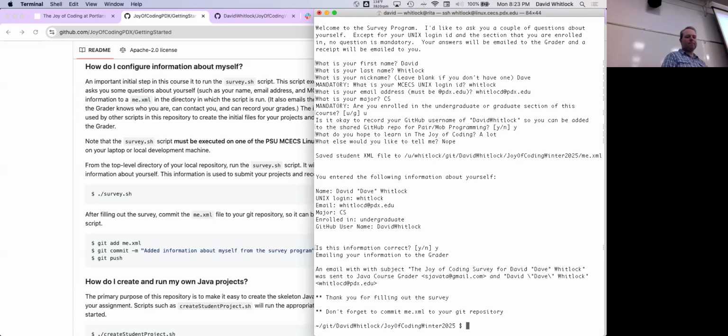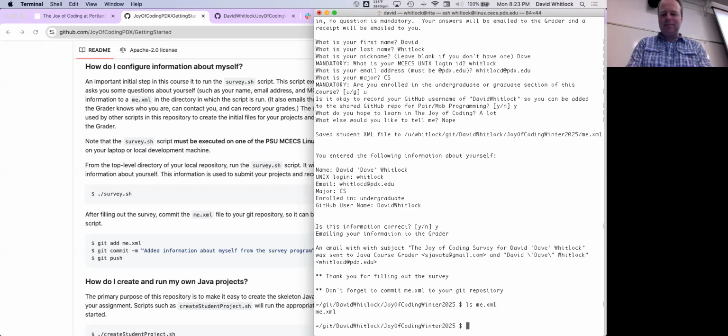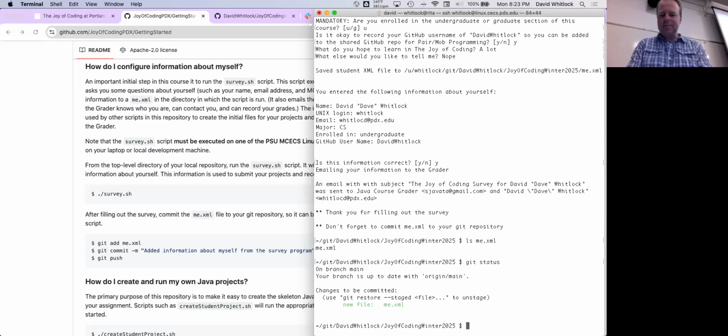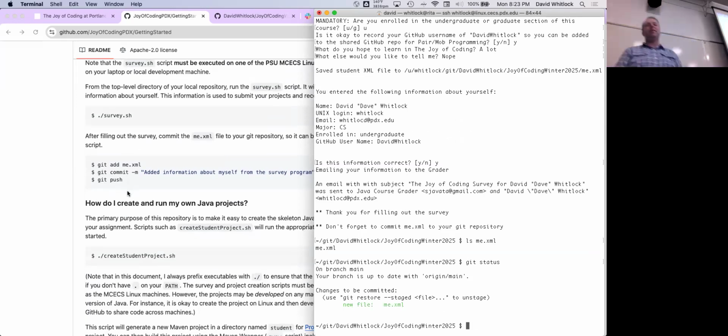You only have to do this once. You only run the survey program once, and here's what it'll do. It creates this file called me.xml. The whole idea is that you run the survey script once, and it gives you this me.xml file, and then you add it to your GitHub repository.